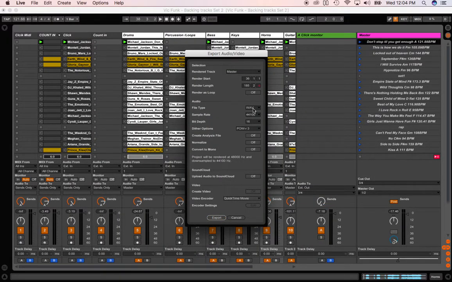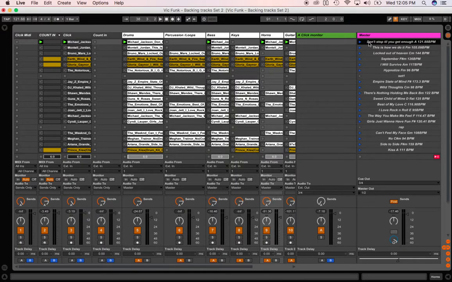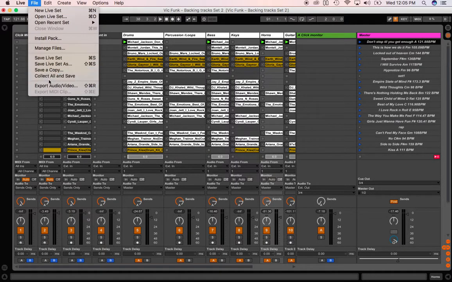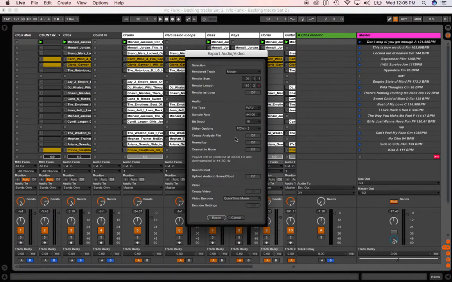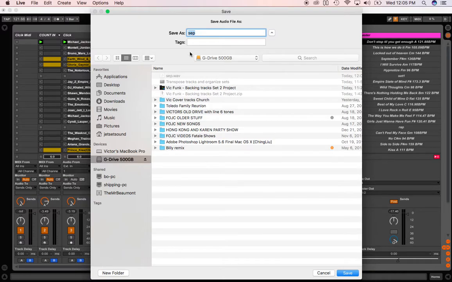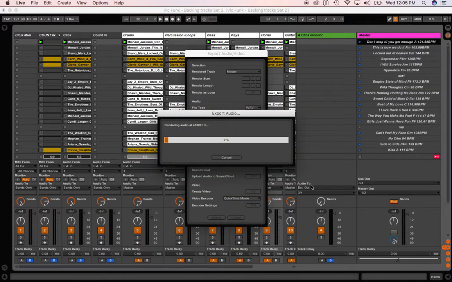So you'll see that wave. Yours might be set by default to AIFF. Just change that to wave, and that way it's easier for people to hear, and then you can convert it to MP3. And the sample rate will usually always come up at 44.1, so you'll probably be fine. So yeah, that's all you do to export. Let me just start that over again. Play the clip that you want to export. Go to File, Export, make sure that's wave, and then just click Export. Say you want to export it to, I'm going to go to my G drive, and I'm going to call this MJ, and then you click Export, and now it's going to export it.